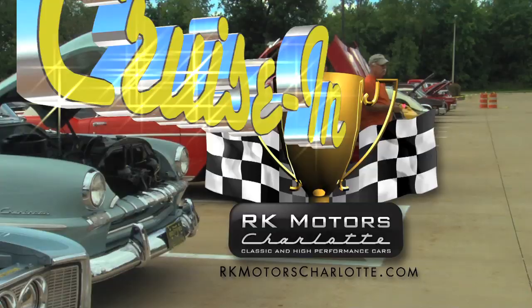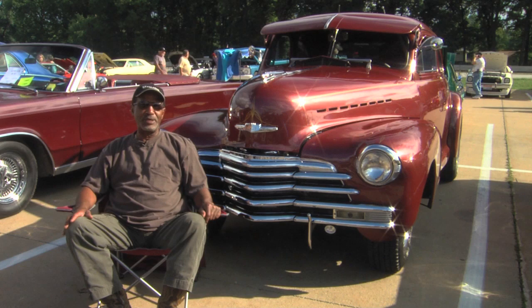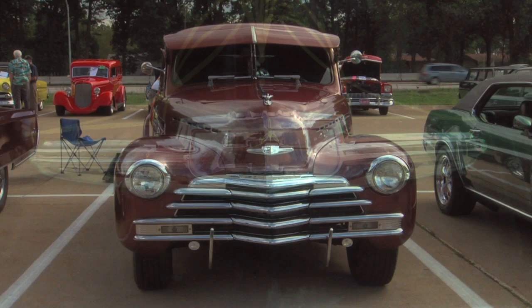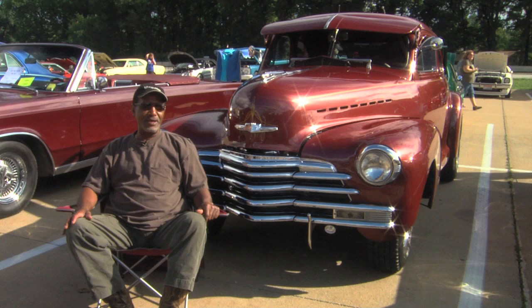Dandel, I'm not sure if this is a great-looking car or a nasty-looking car, or a combination of both, because it looks pretty intimidating when you put this thing on the road. What exactly do you have here? A '47 Chevy, 350 engine, with a 292 cam in the engine, a Mustang 2 front end, and a Trans Am rear end. How long have you had this? About six years. And you did most of the work yourself. What did it look like when you picked it up? It was a piece of junk — busted all up, had holes in it everywhere. It came out of Montgomery, Alabama, my hometown. I was down there visiting and a friend of mine had it, and I bought it.